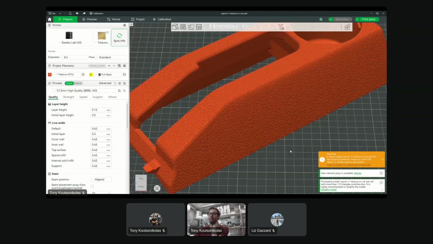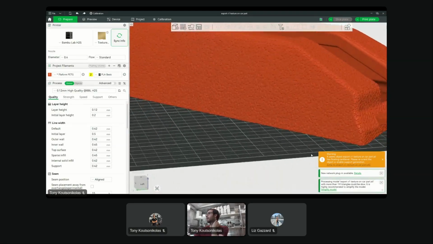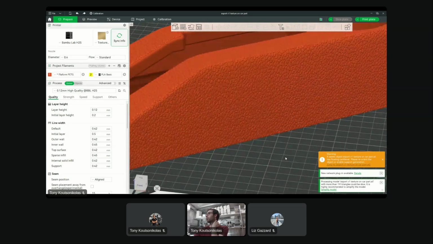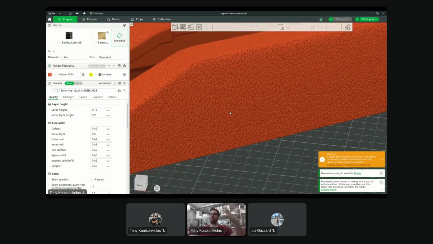One example of that is car parts. So this is a car part, and you can see that this model has a texture applied to it. Now, I applied this texture to this model using Blender. So I'm showing the end result, and then I'll show you how I did it. It's actually not too difficult.